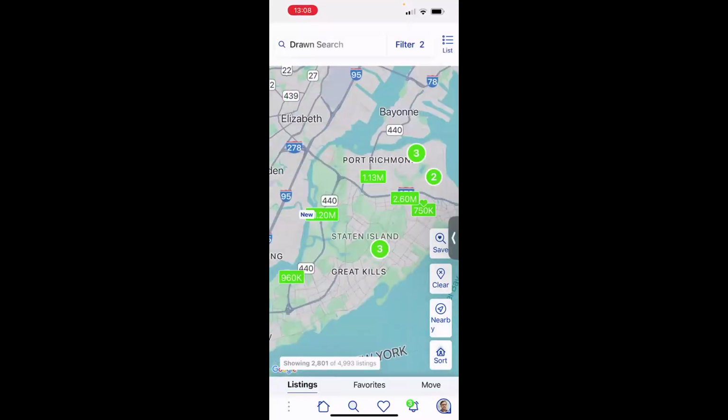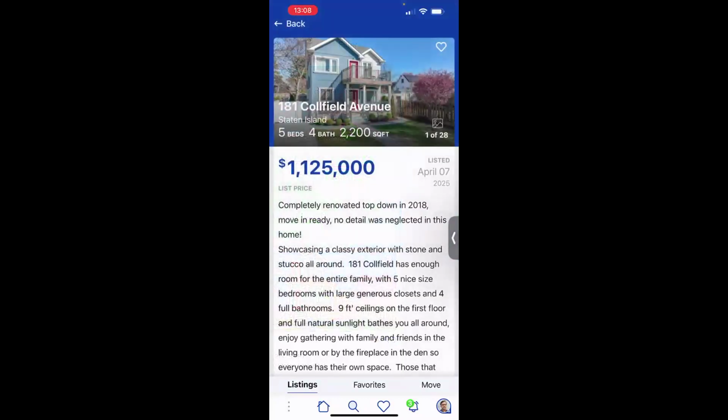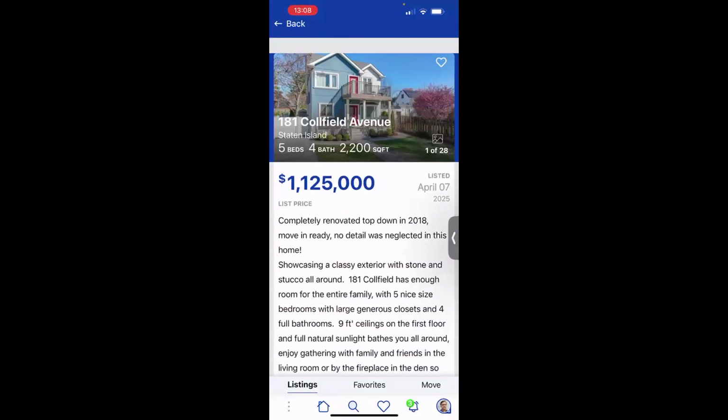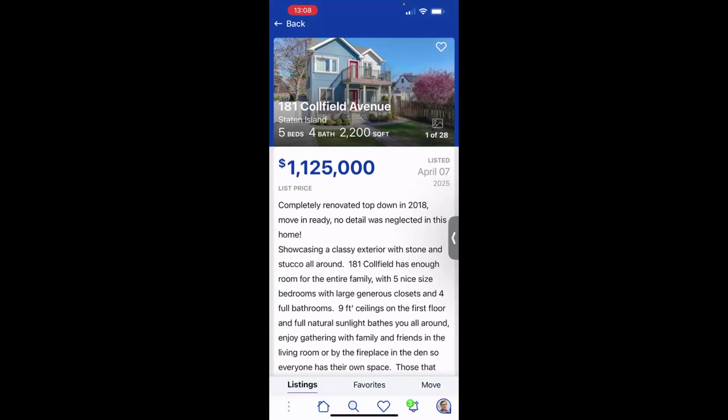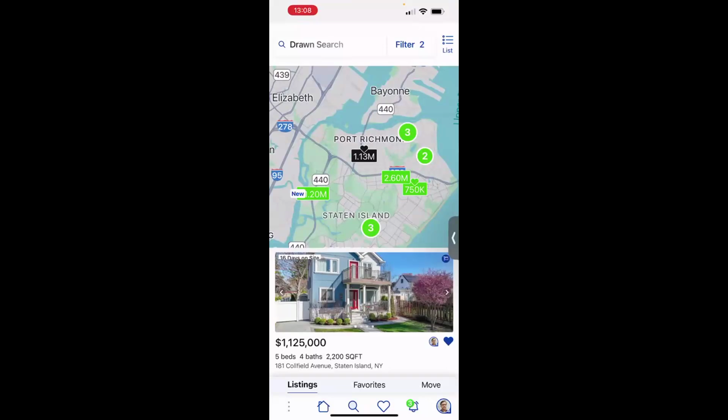There's one for 1.3 million. I click on it. You know what? Interesting. I like this one. So if I go ahead and click on that property, again, I can go through and look at these and see that everything is here. And you know what? I like this one. So I'm going to save it as a favorite. All right. So once I save it as a favorite, that heart turns to a solid white. And if I come back to the list, I can go back and start looking at other properties.